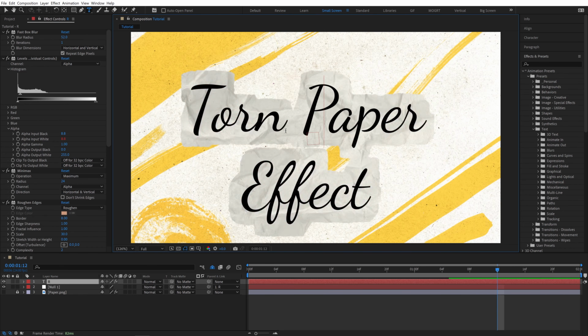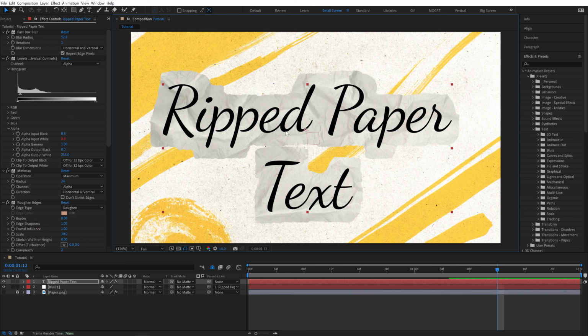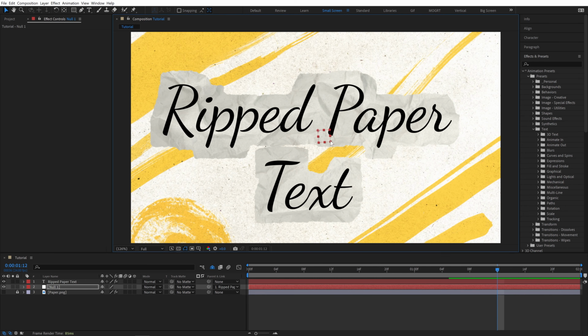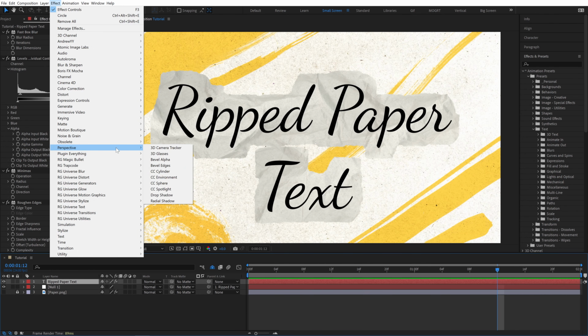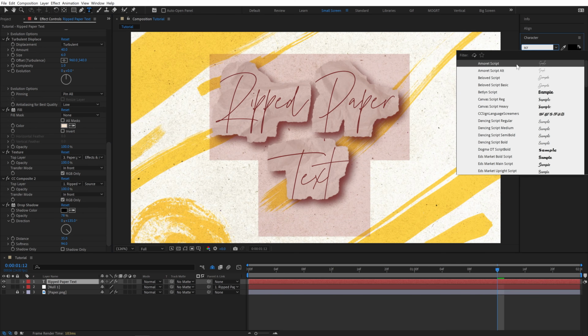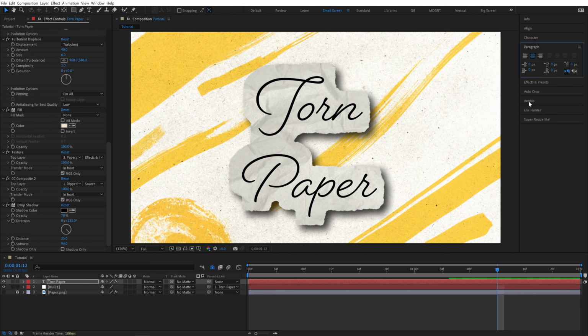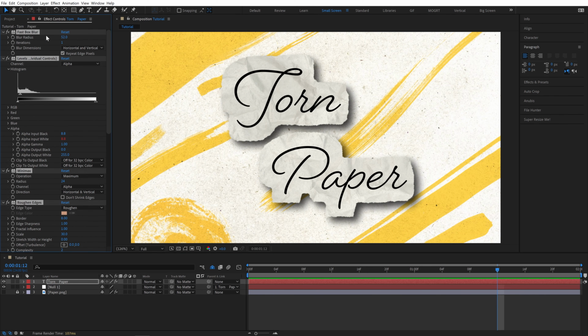When I change this text, the paper automatically appears around it. If the texture is too small or needs to be repositioned, we can just move that null and everything seamlessly updates. Of course, you can build on top of this. We can add a drop shadow and play with the settings to soften it out. Everything is procedural, super flexible, and smooth to edit. The null is parented to the text so it will follow along, and we still have full procedural control over the text and font.